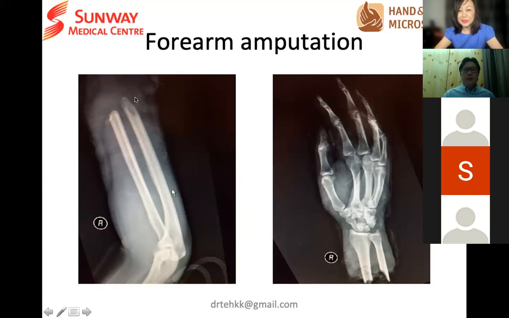So basically, when the patient arrives, most of the time you will get the MO to resuscitate the patient in A&E. As a surgeon, we will take this amputated part to the theater and start dissecting and marking where the artery is, where the nerves are. We may even put a plate or wires into the bone. Then the anesthetist will go to the emergency department, try to stabilize the patient and get the patient to the theater. When the patient arrives in theater, we will quickly put this in, plate it, and then anastomose the artery, and then do all the tendons.